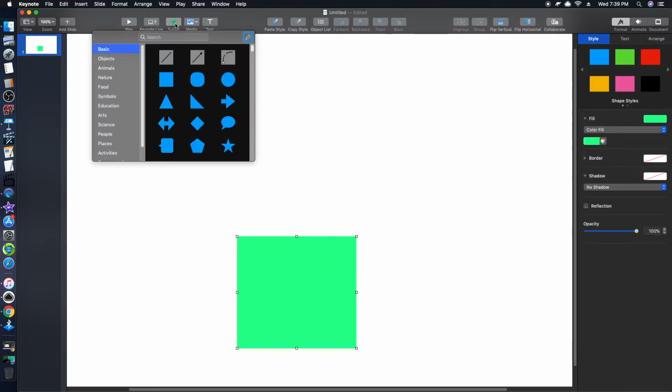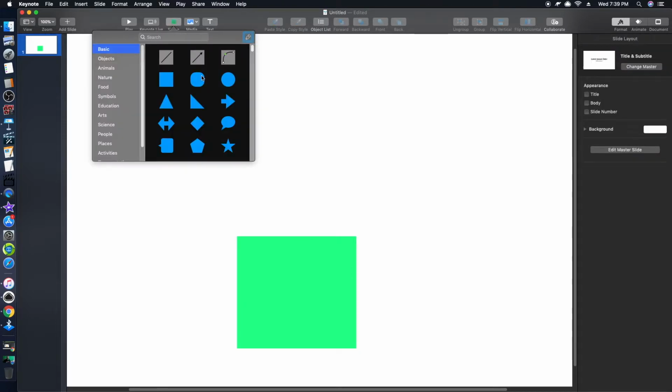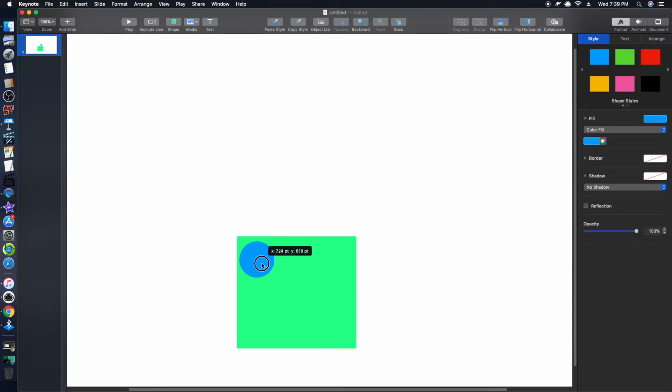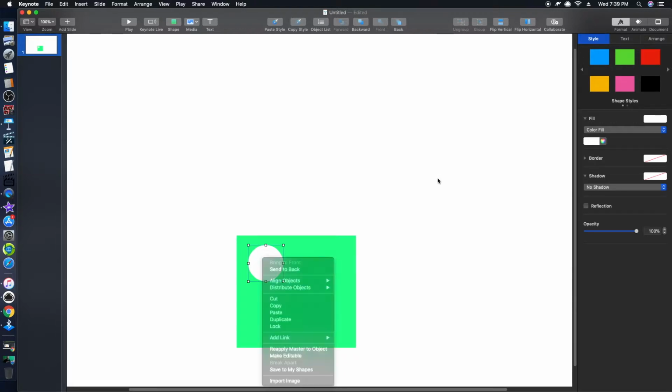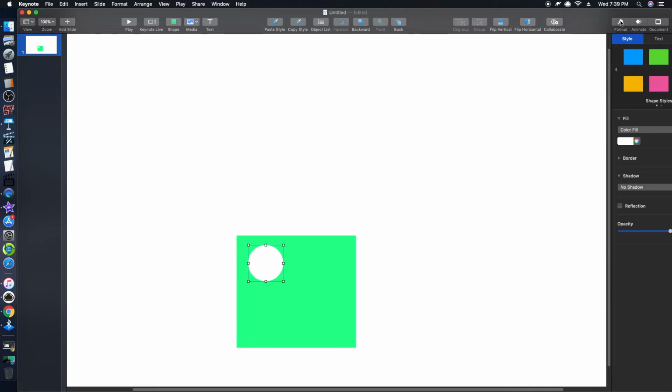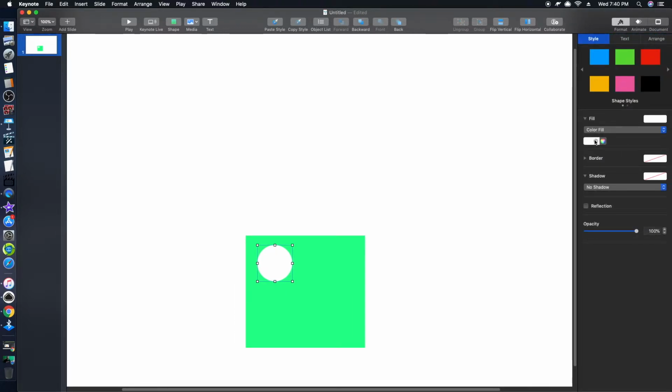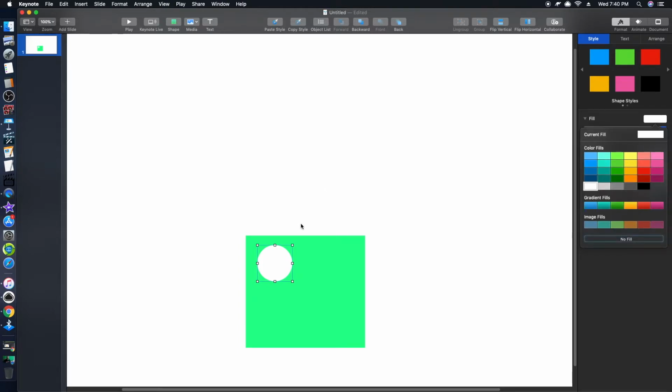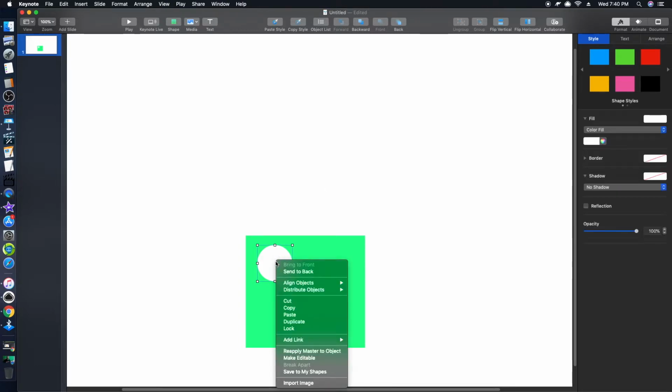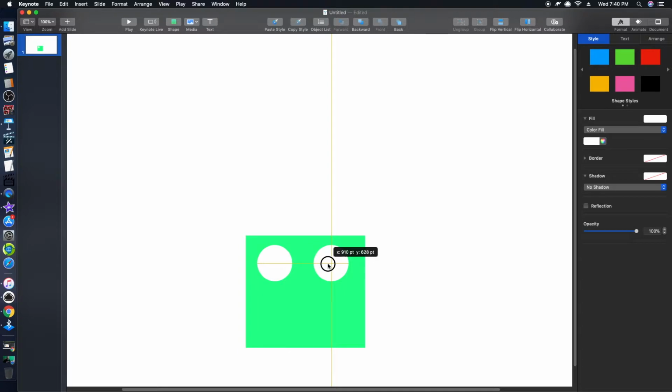I want to click Shape again up here at the top. Remember, it says Shape, and I want the circle shape. So I'm going to bring this down, and I'm going to adjust it, or whatever, my box. Alright, so I want to go ahead and make that white, so it's transparent. I'm going to right-click. I might be going too fast. What I do up here in Style, you would click white. You got to be in Format, Style, White. Choose white. Alright. Now I want to duplicate this, so I'm going to right-click, and I'm going to come down here and hit Duplicate, and it's going to bring me over here like this. And you see how that all lines up nicely, bam.